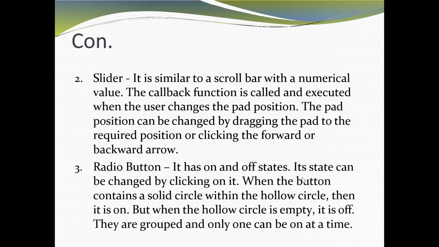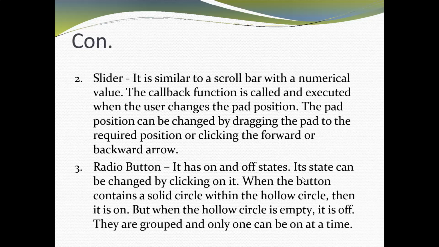Component number two is the slider. It is similar to a scroll bar with a numerical value. The callback function is called and executed when the user changes the pad position of the slider. The pad position can be changed by dragging the pad to the required position and clicking the forward or the backward arrow. In that way, you'll be sliding or moving backward and forward.